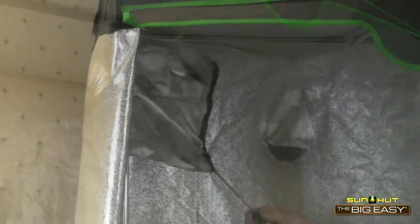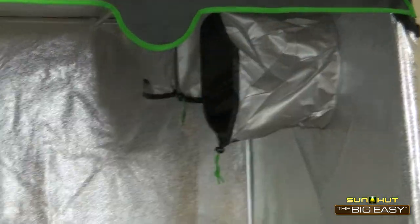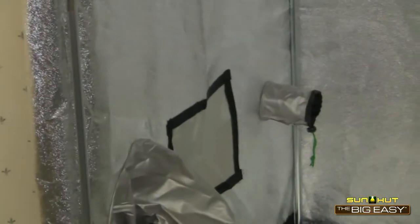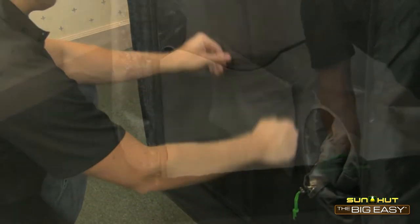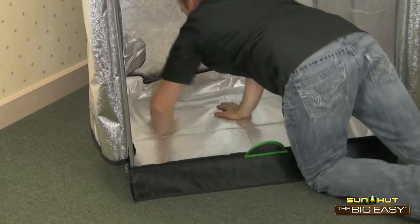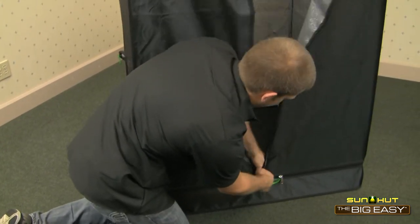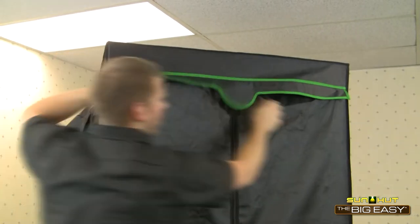Convenient, simple, and well-thought-out, the Big Easy includes 10-inch duct ports, high and low-lamp power cord ports, and a Velcro tray bottom. All the vents have drawstrings to easily open and close the vents as needed. Clean-up is easy with a double waterproof detachable Velcro floor liner. The Big Easy's are all large enough to fit the largest growing trays on the market.